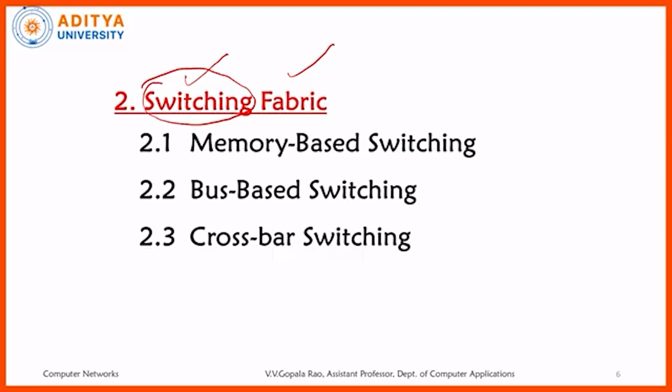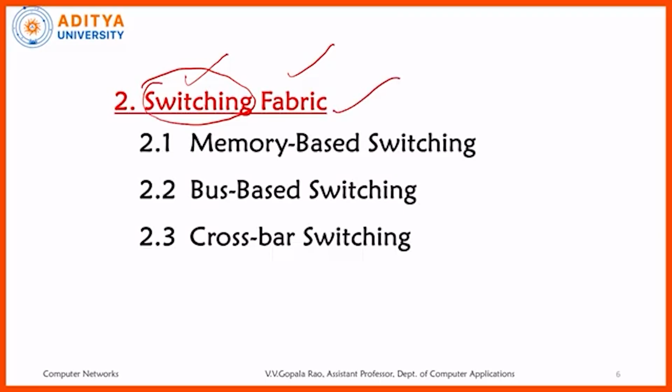By whom? By the router or by a switch, because these are the devices which can provide you a temporary connection. Then what about the fabric? Because it is a kind of temporary connection, by following certain permutations and combinations, the sender and receiver will be connected on a temporary basis. So that is why you can call it a kind of fabrication. It is not a fixed one, it is only a temporary connection. So that is why it is referred to as a fabric.